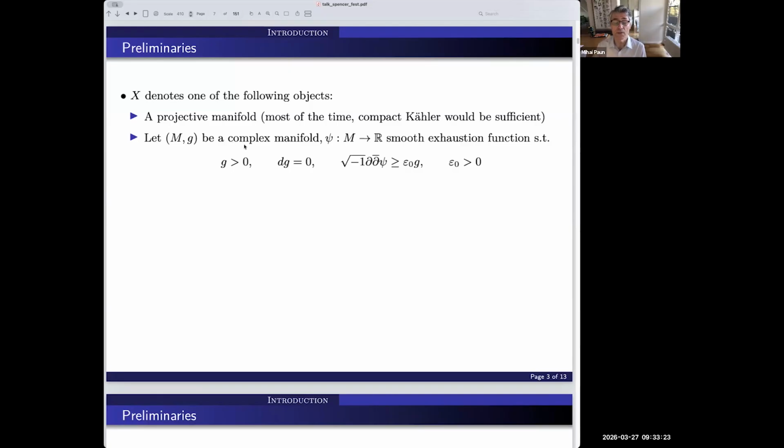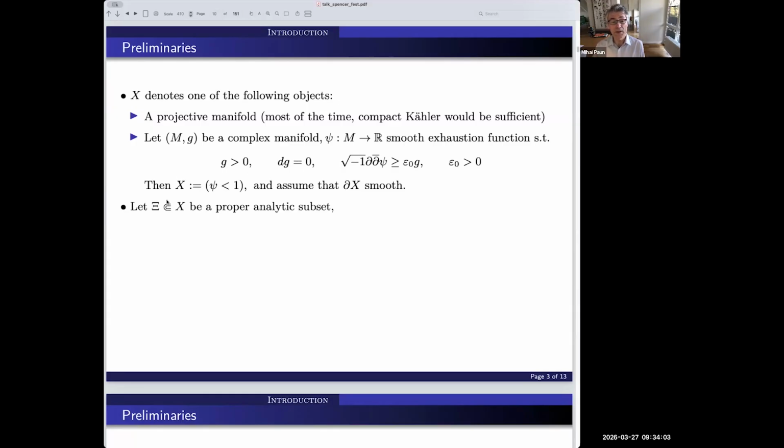This is, of course, very familiar to you in both of these settings in algebraic geometry. M can be, for example, the complement of an ample hyperplane section in a projective manifold. And in this context, we take X to be the domain psi smaller than 1. This is a sublevel set. And then we make the extra assumption that the boundary is smooth, that is to say, the gradient of psi doesn't vanish at any of those points when psi equals 1.